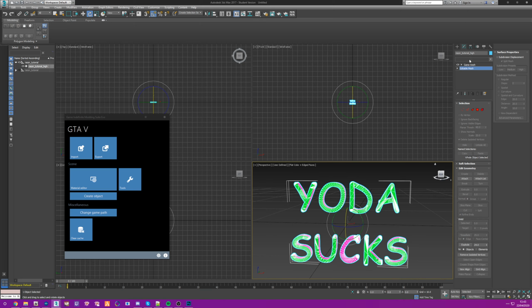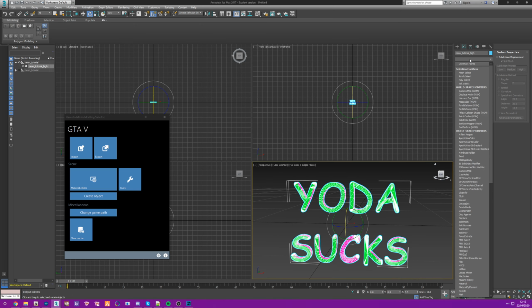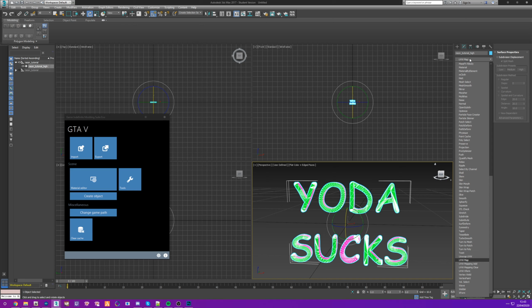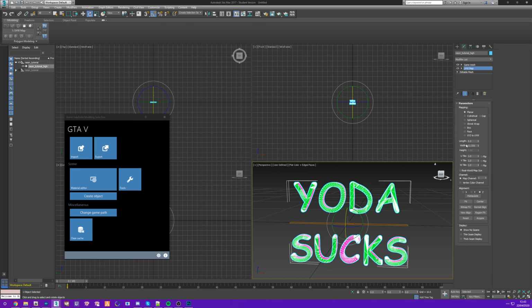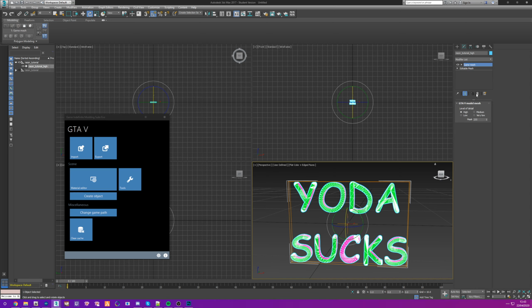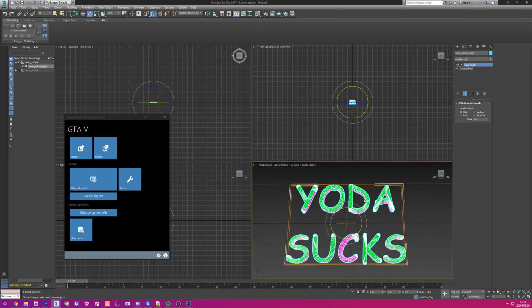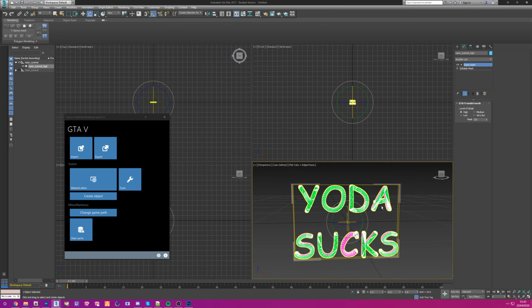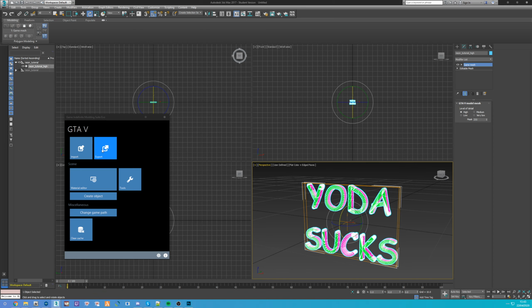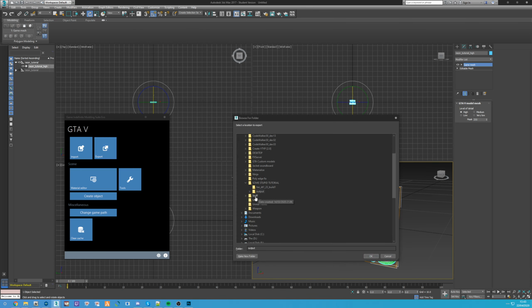We also want to make sure our UVs are correct, so we want to apply a UVW map, which we're going to turn into a box. Click on fit, and then in length, we're just going to do 1, 1, 1, like so, and then right click on it, and then collapse to. There we go. So that should fix it. In this case, it should now glow on every angle. So if we export again, just export it into our output.